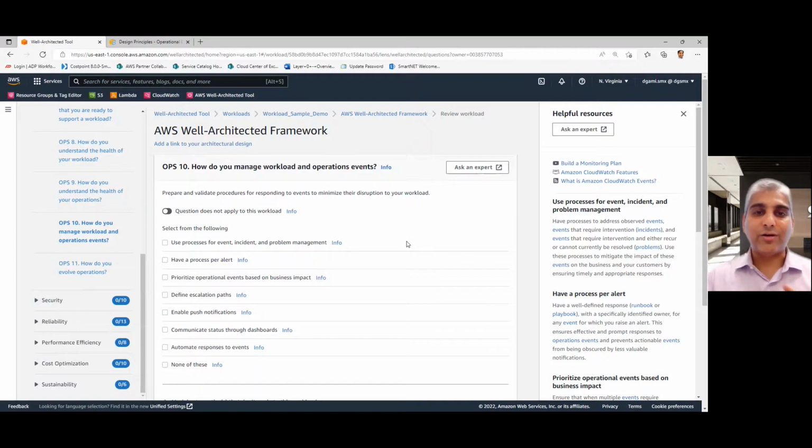Some communication needs to go out to the users to say, yes, we're aware of this impact on our system. You will not be able to log in, or if a certain portion of it is impacted, then at least a message can be sent out to the users that this is a known problem, this behavior is happening, and we will let you know when this is resolved. Having that definition is a very important part of being prepared to respond to operational incidents.